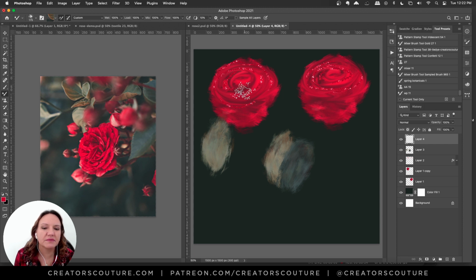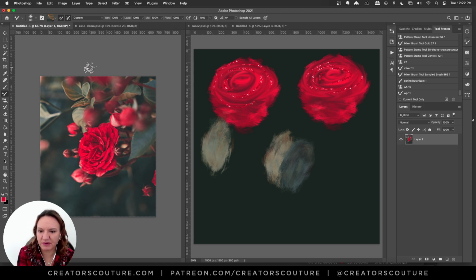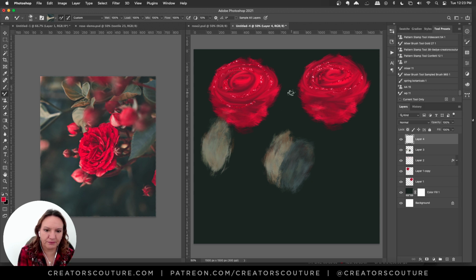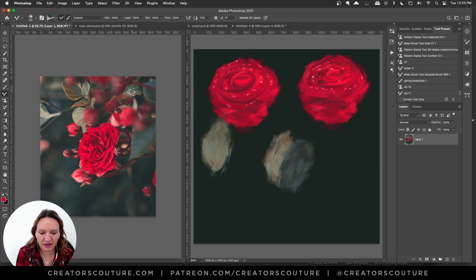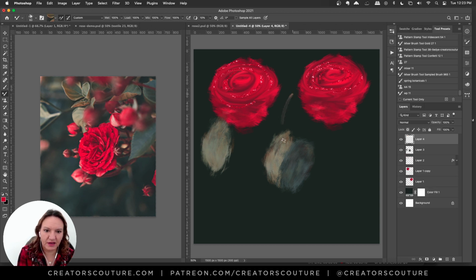So I'm making sure that that's off, and now I have a nice dimensional brush stroke, but I'm not super happy with that. So you can just play around and select some. That's okay. These leaves are giving me a slight headache. They're not the best to sample from. That's okay, whatever.